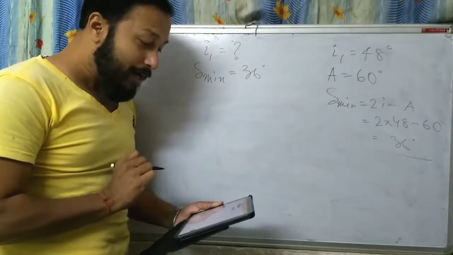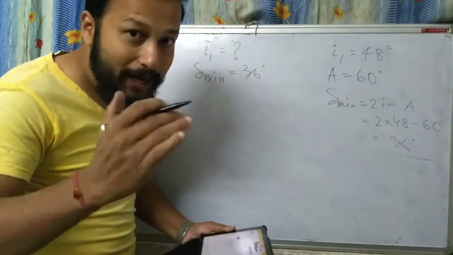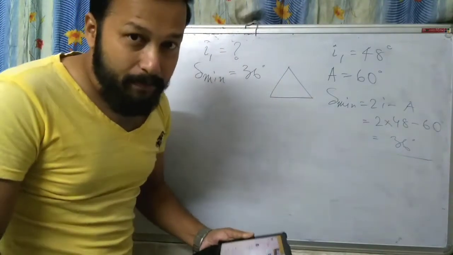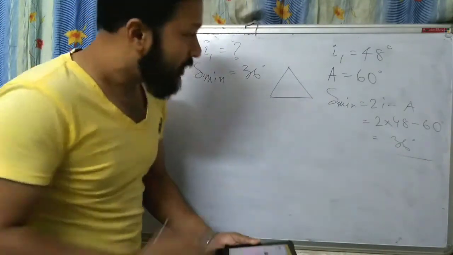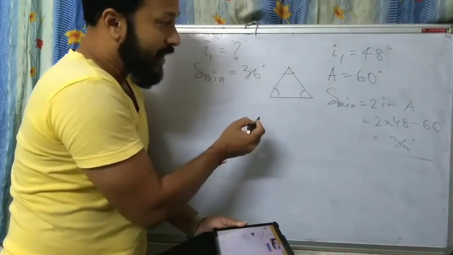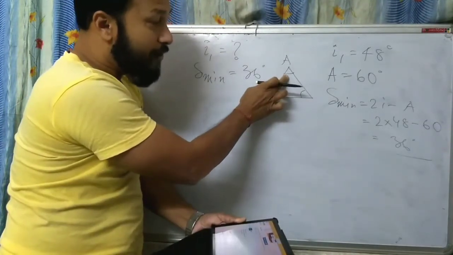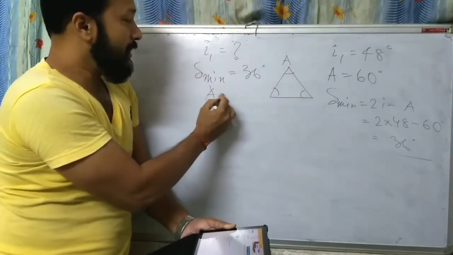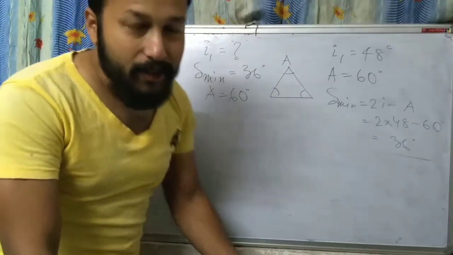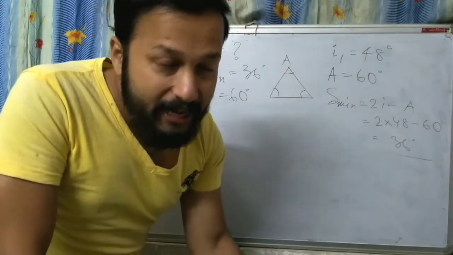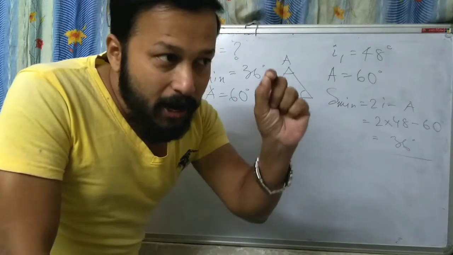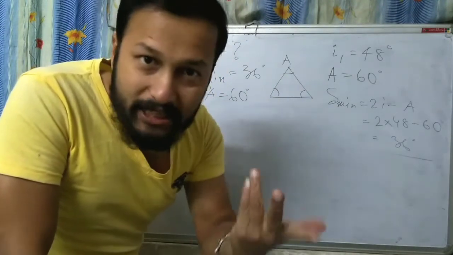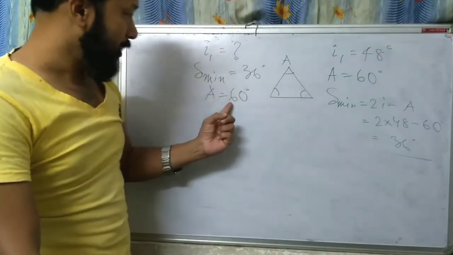through an equilateral prism. Here an equilateral prism is there. This is the prism. Equilateral prism indicates that all the angles are 60 degree. Here the angle of prism is not given directly. They are saying that the prism is equilateral, which means all the angles are 60 degree. So the angle of prism is 60 degree.